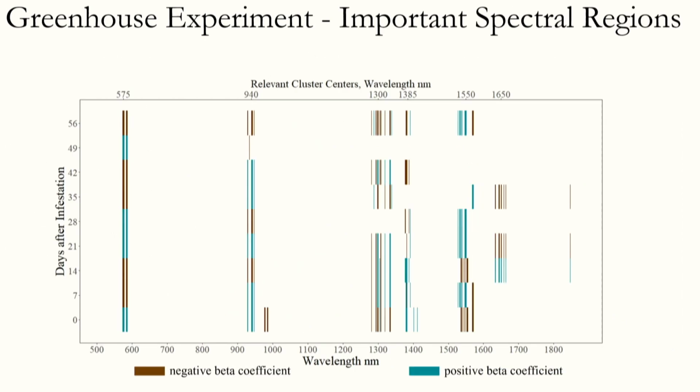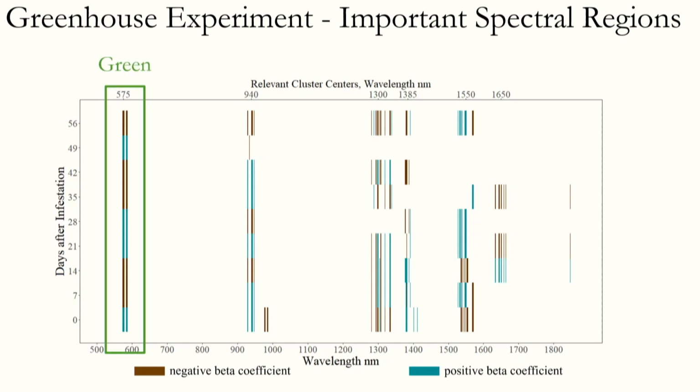And so now when we're thinking back to, okay, well, what light is important and when is it important? This graph shows us the wavelength on the x-axis and the days after infestation on the y. And this is the distribution of data that was chosen by the model. So if it used all the data it had access to, there'd be no white space, but there's a lot of white space. This model used about 3% of the data it had access to.